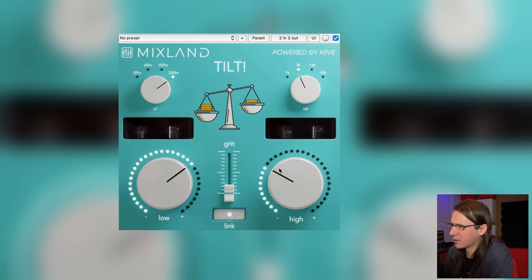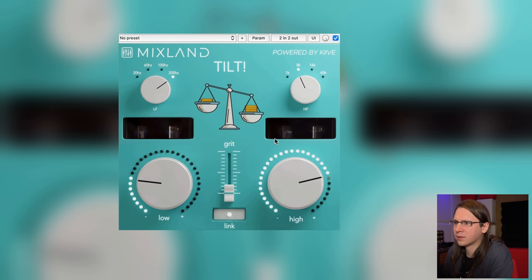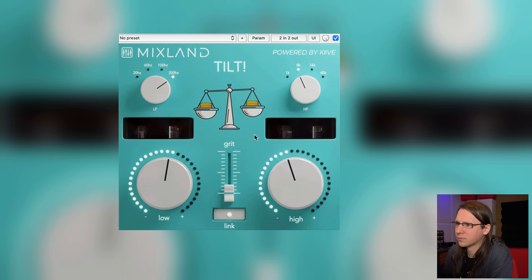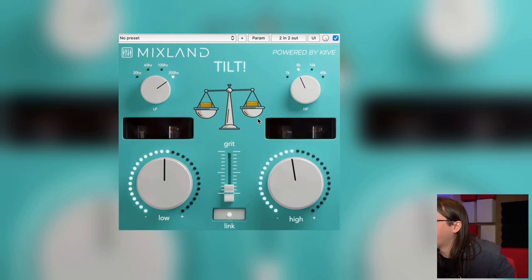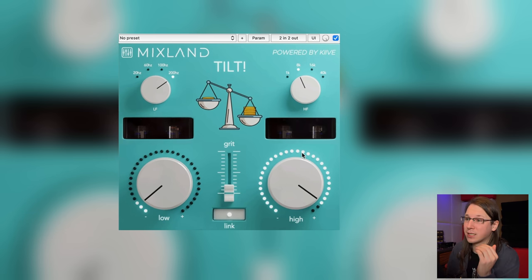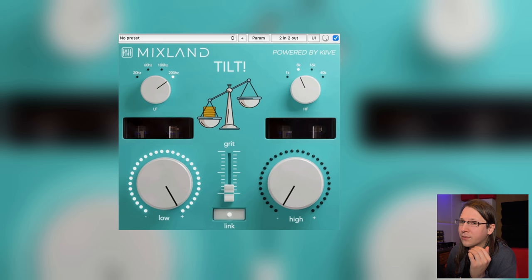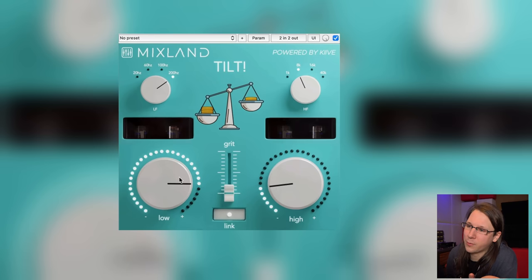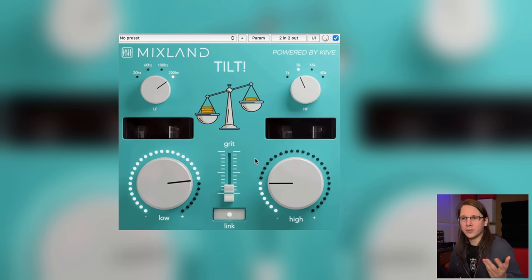The ratios are a bit weird on this. Something weird seems to happen with the levels — this sounds louder but my level is actually lower, and this gives me a lot more level. We're at minus 3 dB or something while this other setting is at minus 12 dB. It's not necessarily sounding a lot louder because of the frequency spectrum change, so a loudness measurement would probably give a different result. From an engineering perspective, if you really need to tilt a lot, you also need a little bit of gain adjustment.